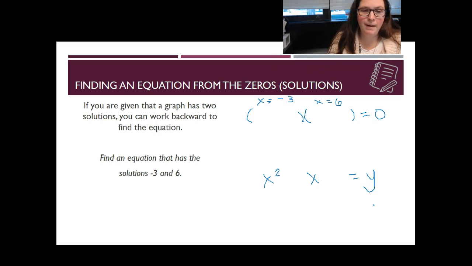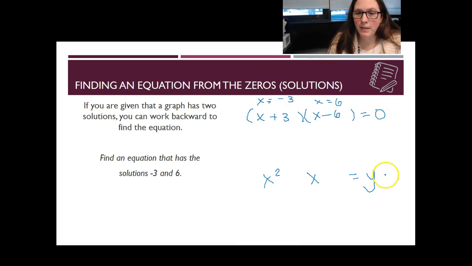I'm getting better with this pen. So in order to do that, the first thing we need to realize is when we set each of these equal to 0, we're going to add 3 to both sides, and that this term would then become x plus 3. Remember in that last step, we split each of these equal to 0 and solve for x. So we're kind of running that backward now. And over here, we'd do the same. We'd move the 6 to this side by subtracting 6. So my second term would become x minus 6 equals 0.